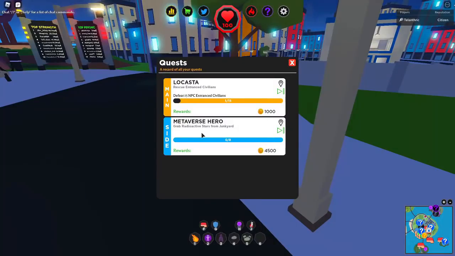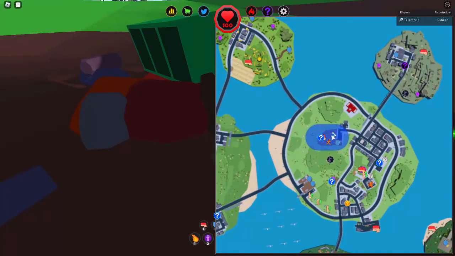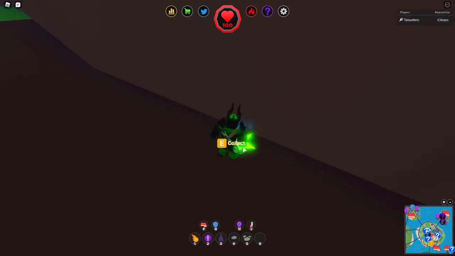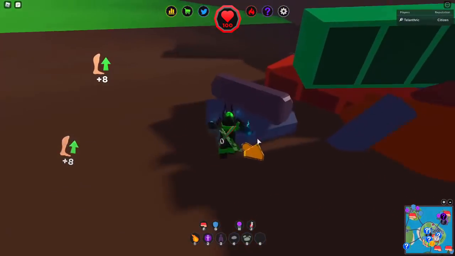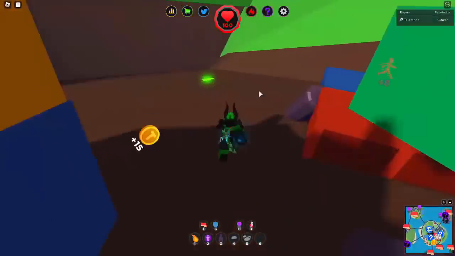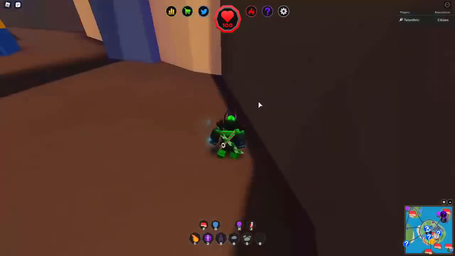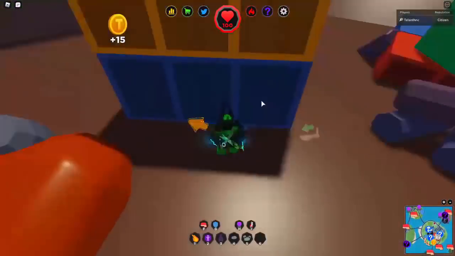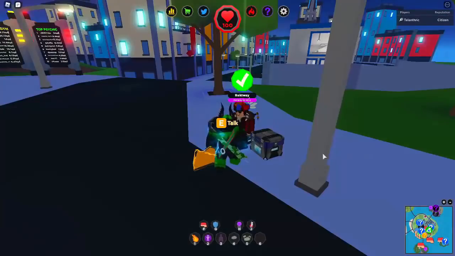So if we go to quests, grab radioactive stars from the junkyard. The junkyard is on the island you spawn in, and it's right here. It's pretty big, and it's not that far away from the spawn, so you can walk over here kind of fast. So there's a radioactive star, and then we need to collect all 8 here. I'm going to speed this up, just go around and collect all 8 radioactive stars. Now let's talk to him again.